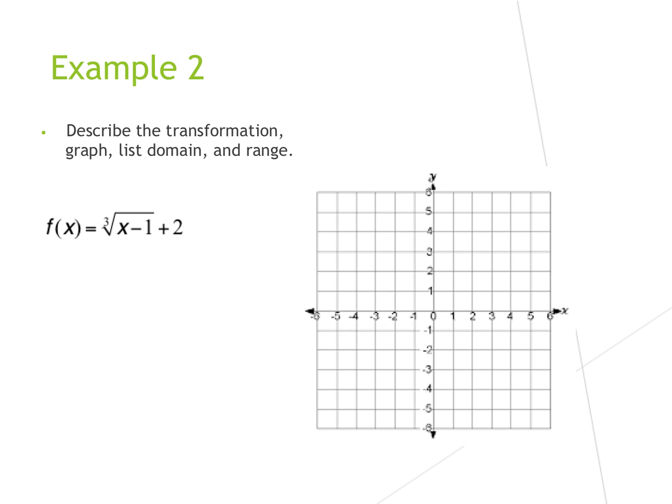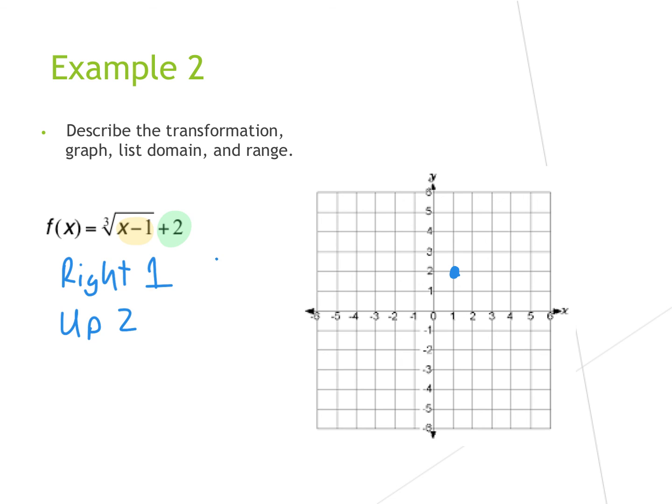All right, last one, same thing, but now with a cubed root function. So looking at this, we've got 2 transformations here. One of them is the horizontal homie, the -1. That is going to be a movement of right 1. And then we've got our vertical visitor of +2, so that is going to be a movement of up 2. So right away, the center of my graph, instead of being at the origin, it's going to be right 1 and up 2, so right about there.